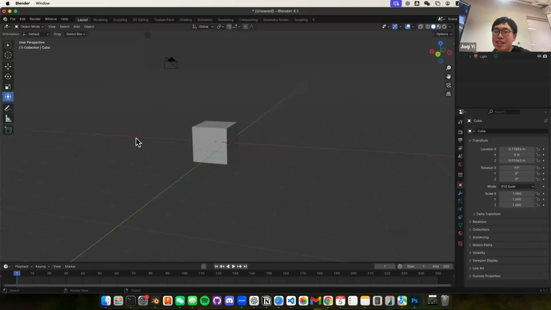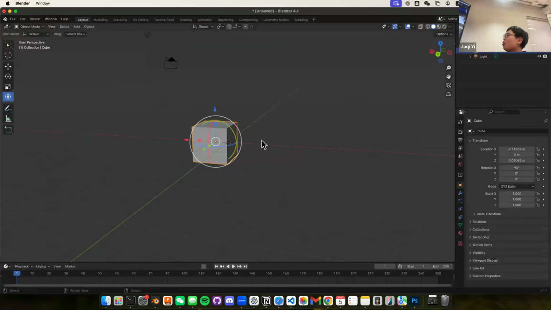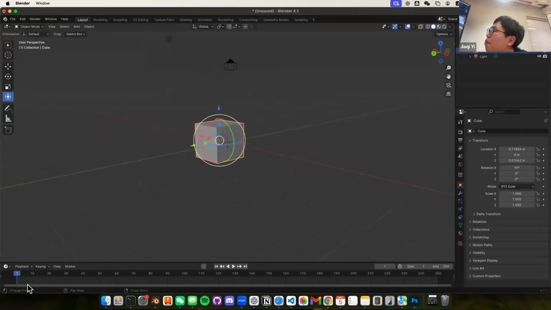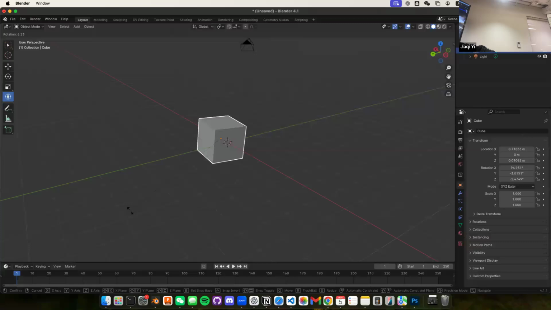So we've completed the moving, rotating, and scaling panels. There's one more thing that I want you to see. There's a bar at the bottom. It's indicating all of the quick keys or shortcuts. Like right now I'm pressing R. You can see there's a ton of combinations right here. Can you see this? Hold any key, any tool. It's just showing you the corresponding and activated shortcuts at this moment.